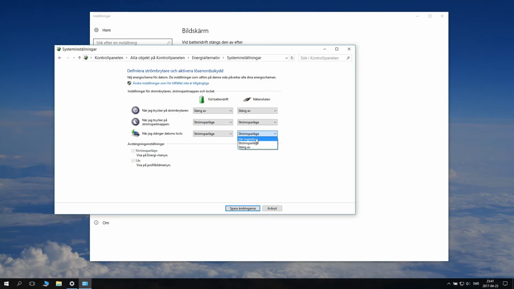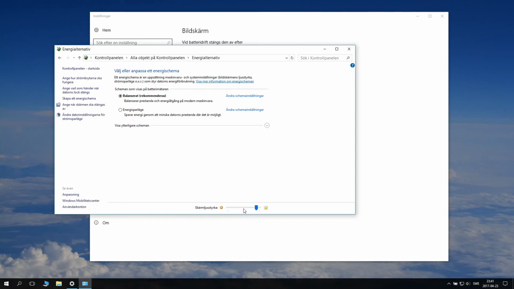And only have it on do nothing when you connect it to the net, because usually when you use this feature, it is when your computer is standing and connected in, when you are using a television or listening to music or whatever, you have it connected to the net, the power grid. But that's how to do it, and after all changes you just click Save Settings, and that's that.